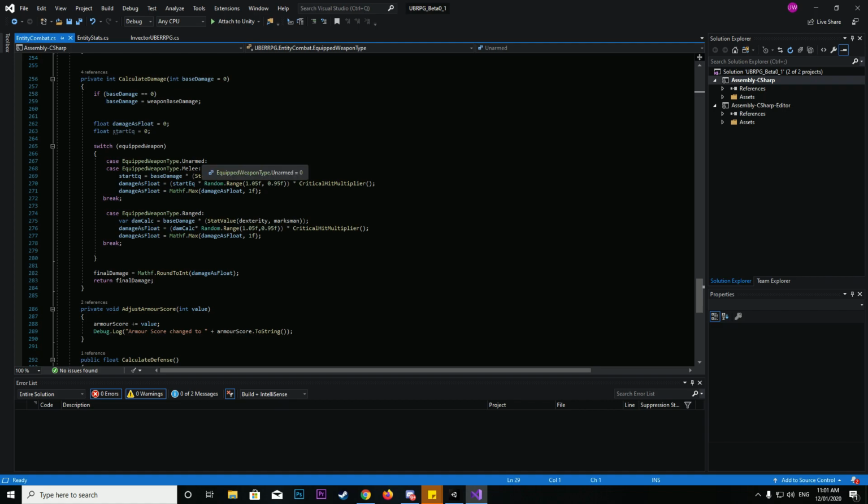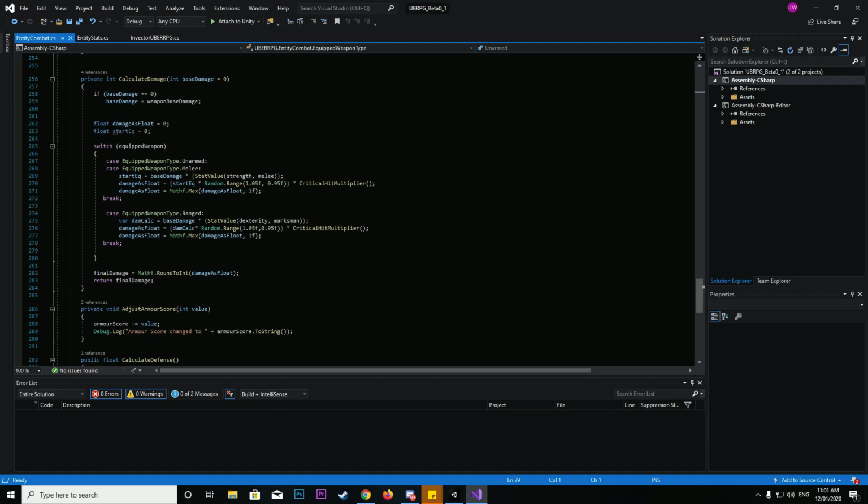So if we're using unarmed or melee, which is basically the same thing, so if you've got a melee weapon like a sword or an axe, it's the same equation for if you're punching. What that's doing is it's actually taking a stat value, which is using strength and melee, and it's mixing those two together and timesing it by the base damage that the weapon will do. And then it does a little bit of a function here where it takes that equation that's up there and it gives it a random range based on the amount that you've got there.